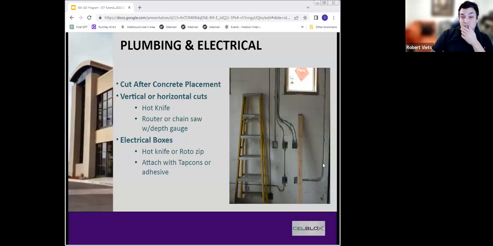as per code. And so it actually can be easier to install electrical in an ICF wall than in a stud frame wall, because you don't have to drill through any studs or do any of that. The hot knife cuts through it like butter, and you put your wiring and your boxes in, and then you spray foam it shut.